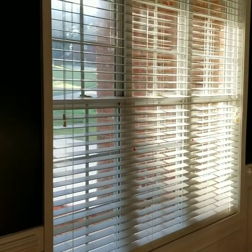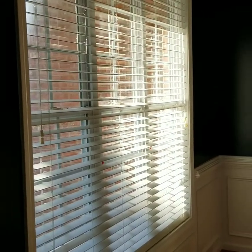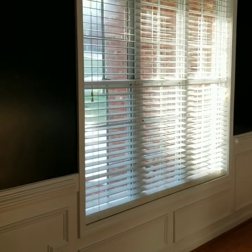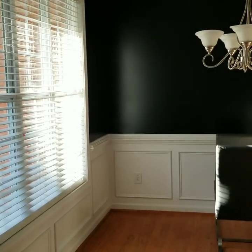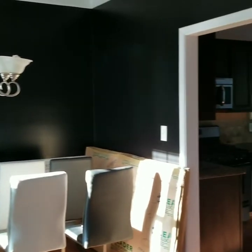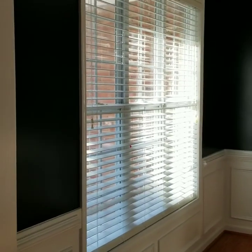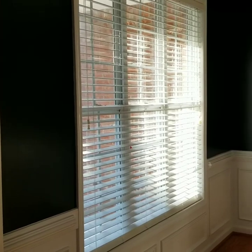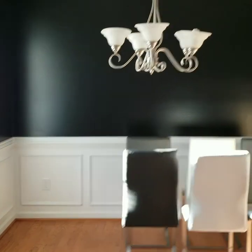The blinds will be gone. I think I want to go with some shades. Shades are actually making a comeback — I remember the shades growing up as a little girl, though it's definitely not the same anymore. I want to get some shades and possibly some sheer drapery to start right below the ceiling coming down, combined with a shade.